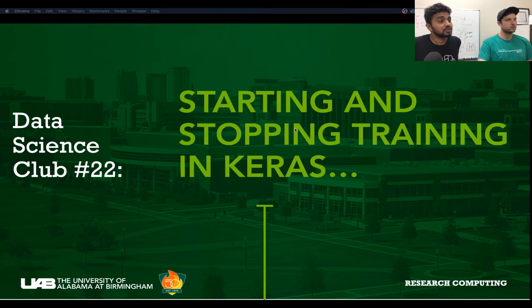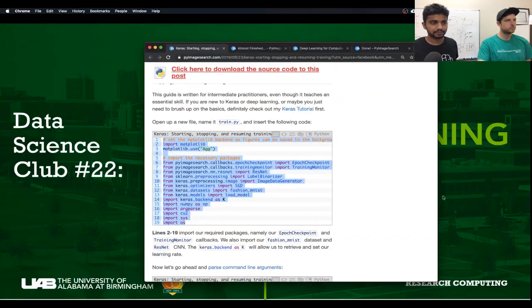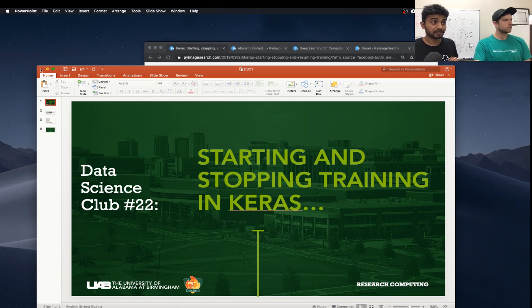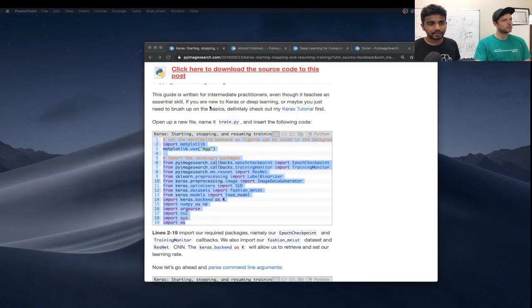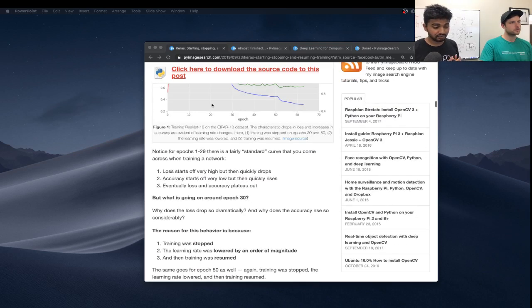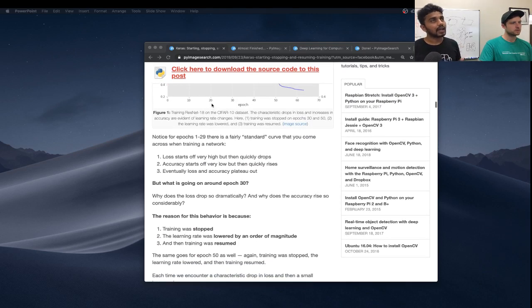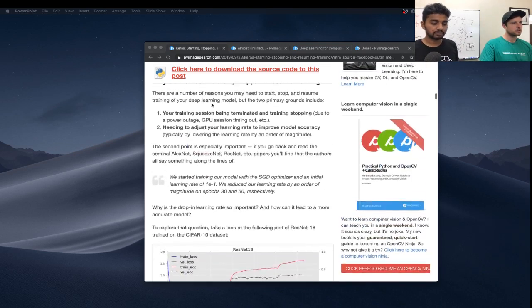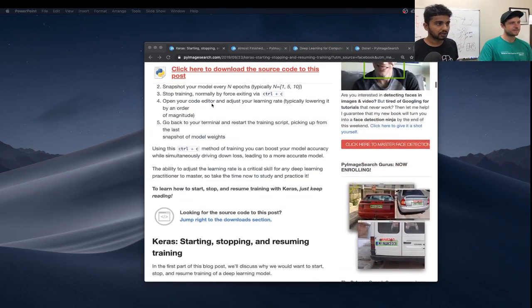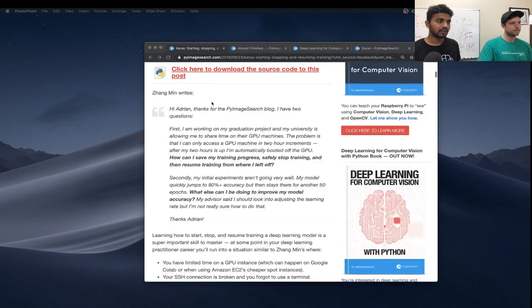Yeah, so the article that we are going to be following for the starting and stopping in Keras is an article on image search, and basically someone asked the author a question. They work in a shared environment, and the user who asked the question only got access to GPUs for about a couple of hours at a time.